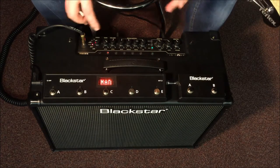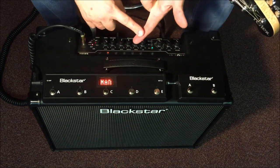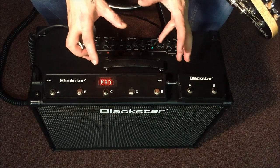Second thing is a little bit of spec. Both models use 2x10 guitar loudspeakers. Of course, ID Core Beam use full range, flat response, hi-fi sort of speakers.